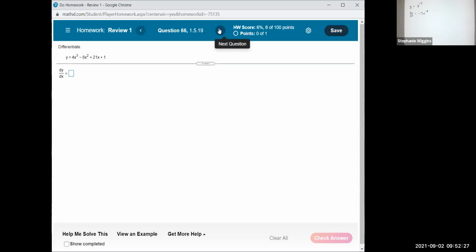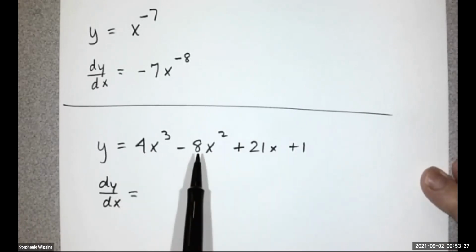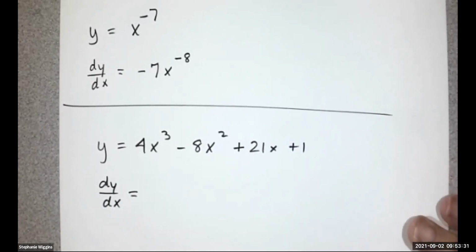Now we can apply the sum and difference rule in conjunction with the power rule here, because we have several terms with x's with different powers, but they're added and subtracted. Somebody asked me yesterday about the sum and difference rule and how it works. Well, it's kind of an intuitive thing. You're not going to be thinking, oh, I'm using the sum and difference rule now. You're just allowed to calculate the derivative of the entire polynomial by taking each piece separately. That's what the sum and difference rule allows you to do. So that's what I'm going to do.